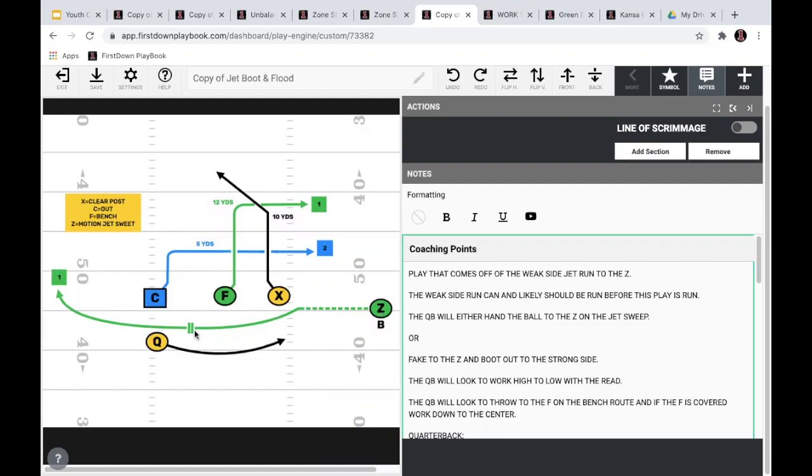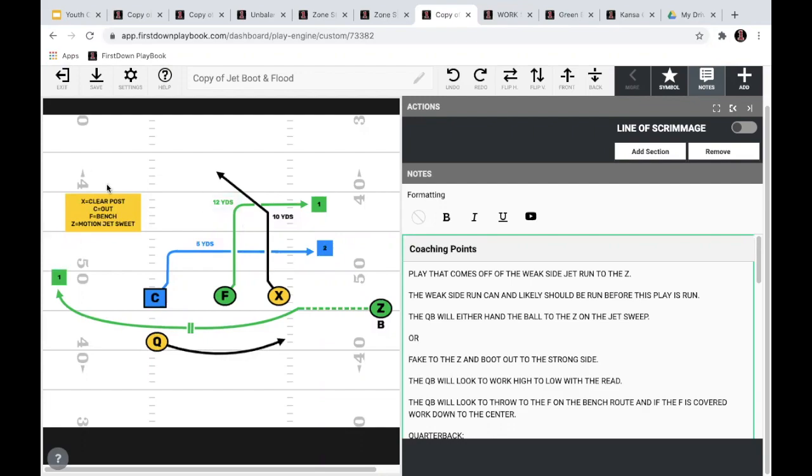You either hand it off to the jet, but at the same time, teach your quarterback. You see this is a very unbalanced formation for 5v5 flag. You've got 1, 2, 3 receivers on one side of the ball and your quarterback in the shotgun. So right now, what you're telling your quarterback is, if they put everybody over here and play man coverage, which they may very well do, maybe put one person over here to cover the edge, your Z comes in motion and you get a one-on-one situation, hand the ball off on the jet.